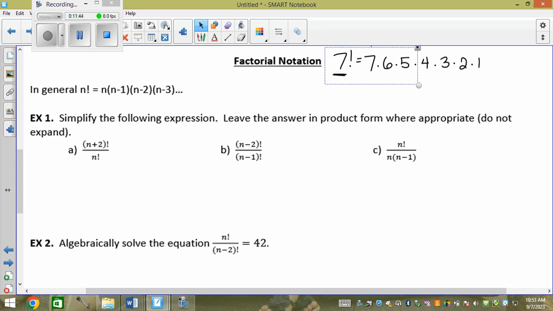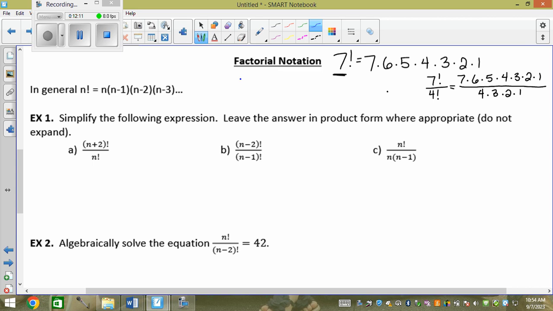Correct? Now, if I gave you 7 factorial over 4 factorial, I could simplify it. I could expand my 7: 7 times 6 times 5 times 4 times 3 times 2 times 1. And then I could expand the bottom, 4 times 3 times 2 times 1. And then what could I do? Can you just cross out the 4s, 3s, 2s, and 1s? Exactly, because it's multiplication. When everything is multiplied, you can cancel top and bottom. Anything in the numerator cancels anything in the denominator, and you learned that in rationals last week.